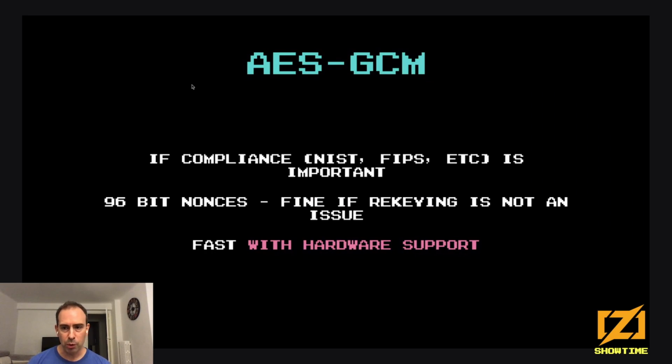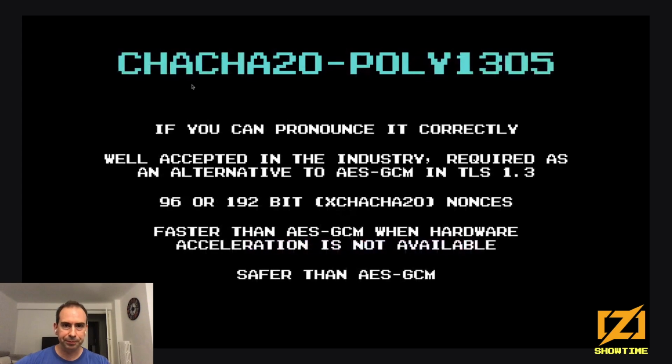Nonces are small, which is okay for TLS because TLS includes everything you need to negotiate a new key over an existing connection. But if you re-implement your own protocol, it can be a little bit lousy to use correctly. AES-GCM is fast if you have AES acceleration. So it's fast on recent CPUs, but on non-Intel, non-ARM CPUs without acceleration, it can be slow and/or insecure.